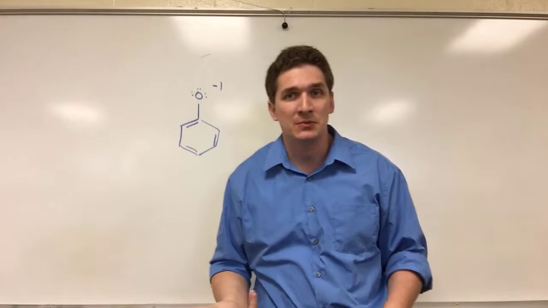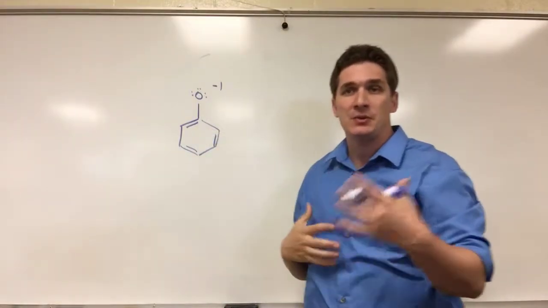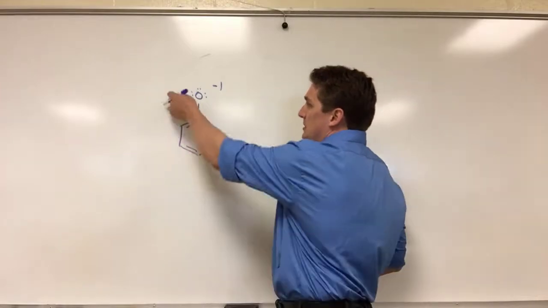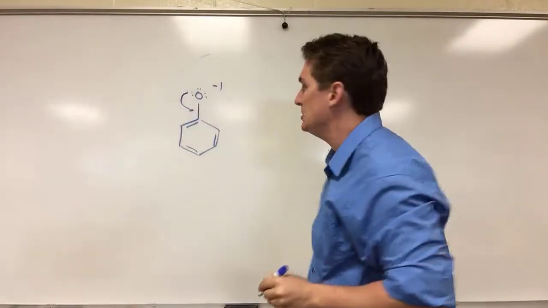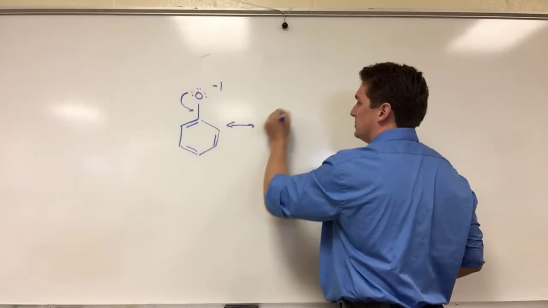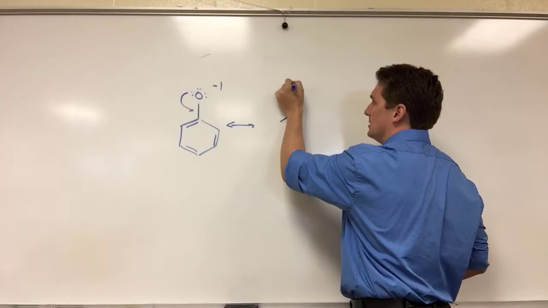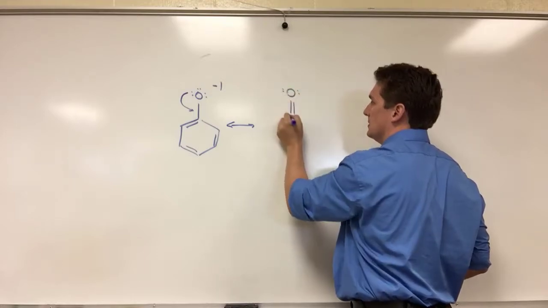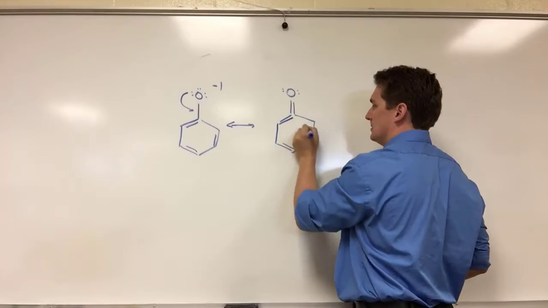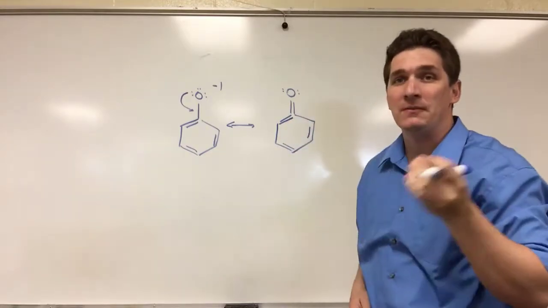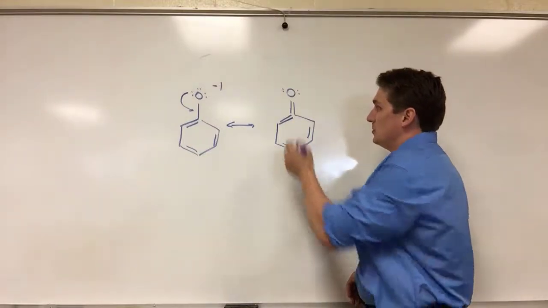So let's look at it in terms of a resonance structure. Now, we've only got one set of lone pairs here, so let's start with that on the oxygen. If we take one of these lone pairs, we can convert it to a double bond between the oxygen and the carbon. So let's look at that first resonance structure. Now, this should make you feel very uncomfortable for multiple reasons, based on where I've stopped it.